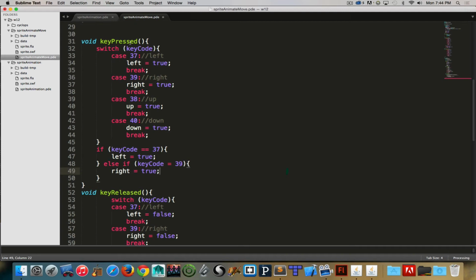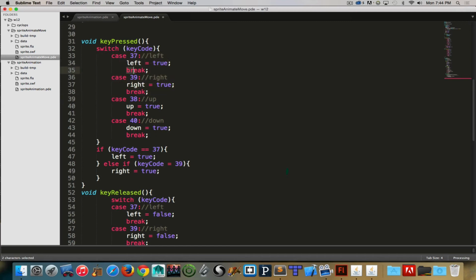So what I've just typed there is the same as saying switch and these first two. Now you'll notice a few things are different. We have the word switch here, we have the word case, and we have the word break. We haven't seen those before. Switch is by saying I'm going to check the key code, and then there are these different cases that I'm looking for. The case of when it's 37 or when it's 39 or when it's 38 or when it's 40. So those are my cases or situations or events that we're looking for. Then we do what we want to have happen.